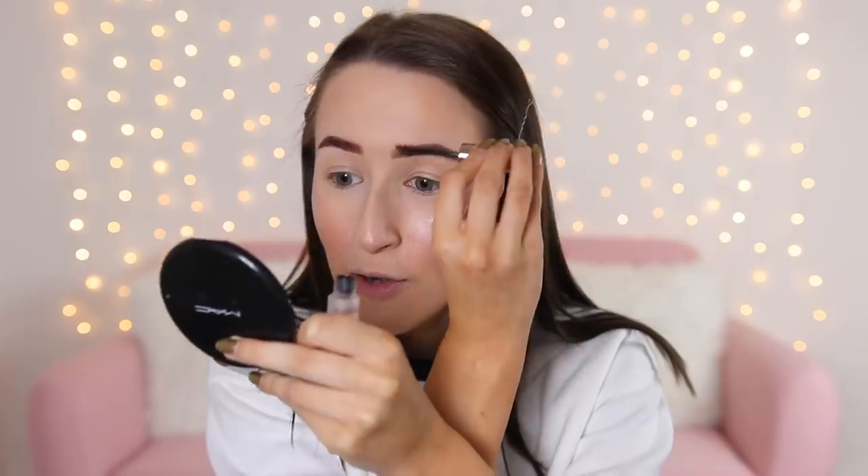Something has gone very wrong with the brow gel - it's turned my eyebrows red. It's clearly reacting with the brow pen product from before. I had to make the other one red too just to match. So don't use these two products together - they clearly don't go together. On the bright side it did set my brows nicely and fluffed up the tops, which is what I like. But yes, I've got red eyebrows for the day.